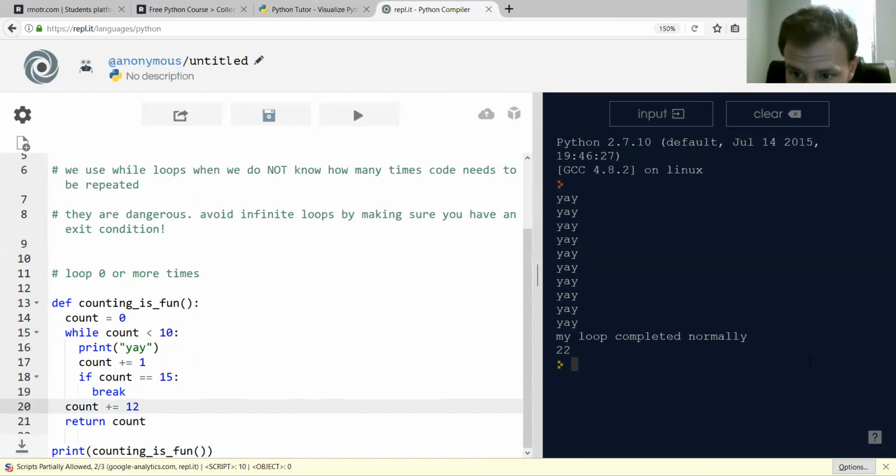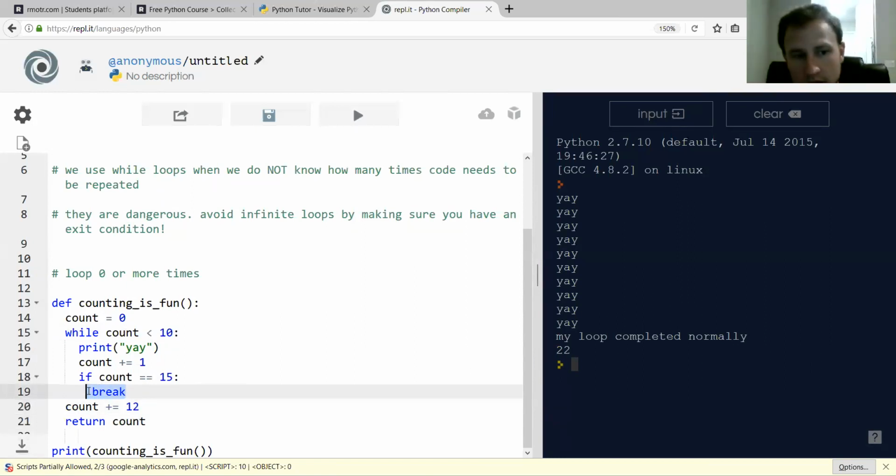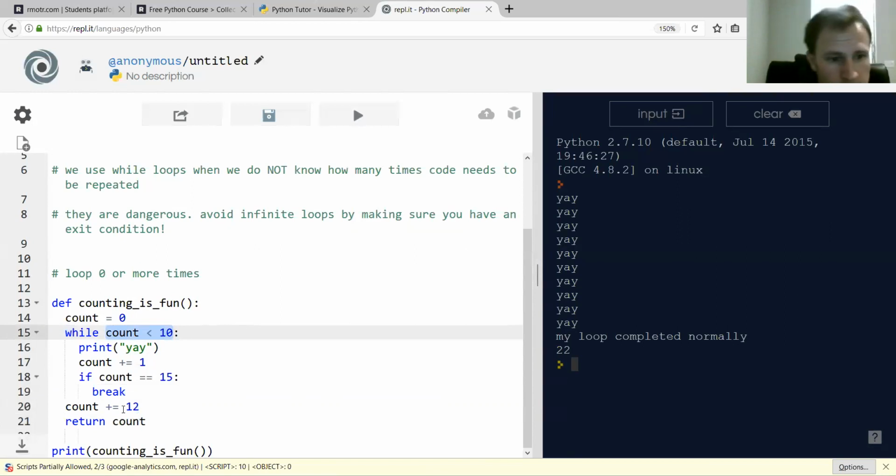So the break statement means it will run through the while loop once, and then once it sees break, it will exit regardless. Note though, first, remember how I said while loops don't even have to go into the while loop. So first, this condition has to be met, count is zero, so it goes into the while loop. And then it will go into the if statement inside the while loop, and this has to be met. So it has to actually reach the line of break. If it does that, then it will kick out of the while loop, but it'll still be in the function. Does that make sense?